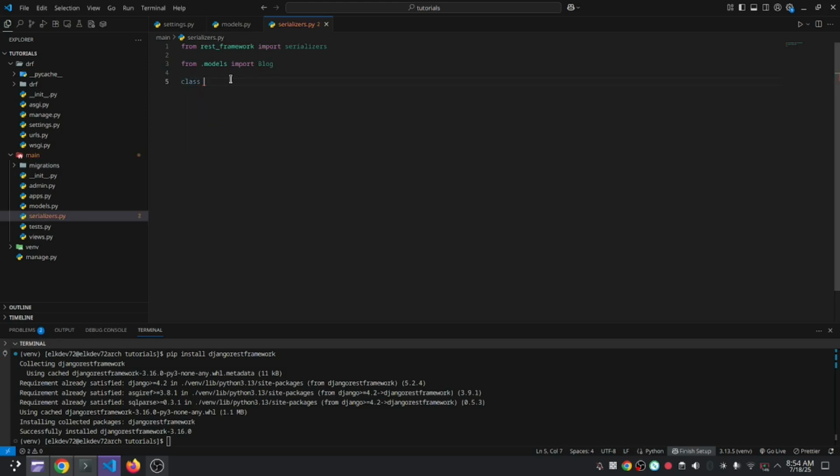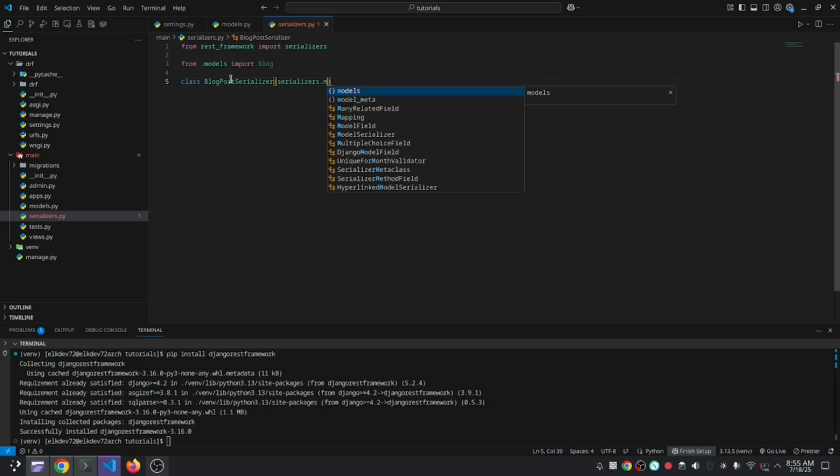Let's call it BlogPostSerializer, then use serializers dot ModelSerializer here. So our class is using the ModelSerializer in serializers that we have imported from REST framework.